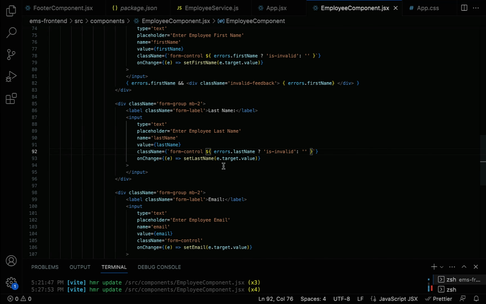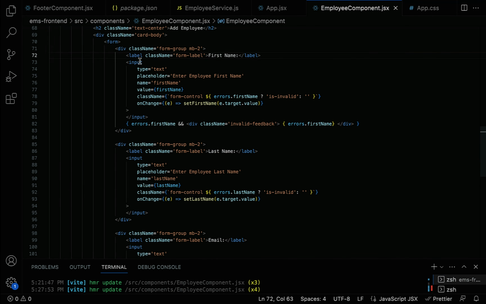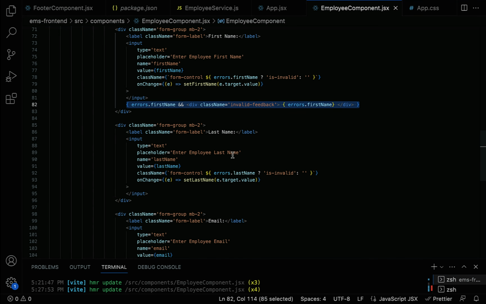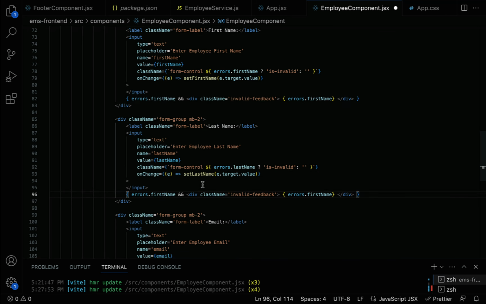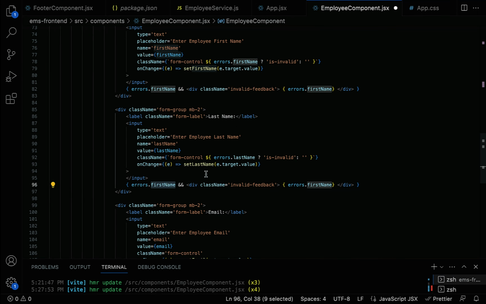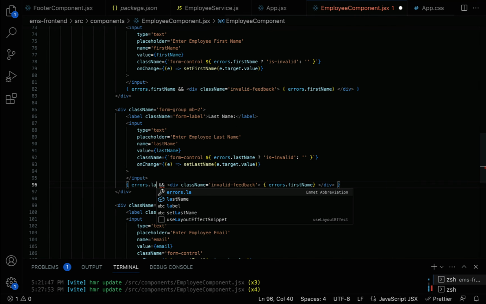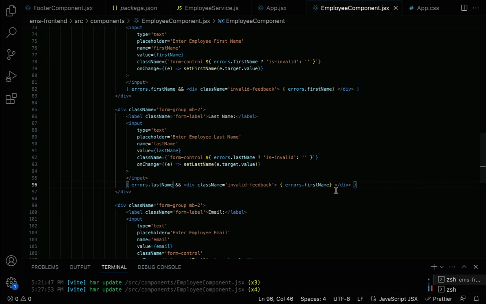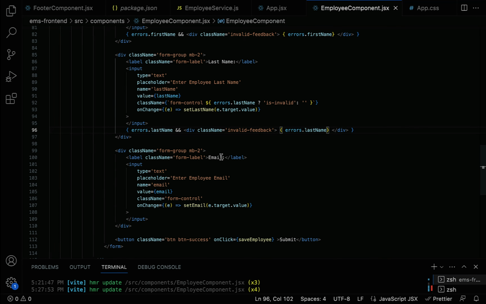Perfect. Next, go to the first name field over here, copy this and go to last name. After this input element, paste it, and let us change the attribute from firstName to lastName, and here also change from firstName to lastName. Now we have displayed the validation error message for last name. Let us do it for email as well.